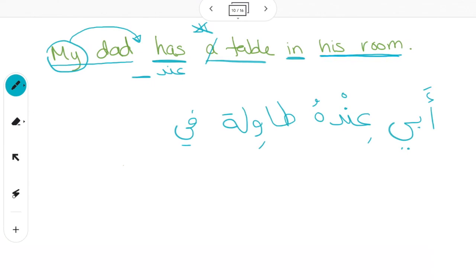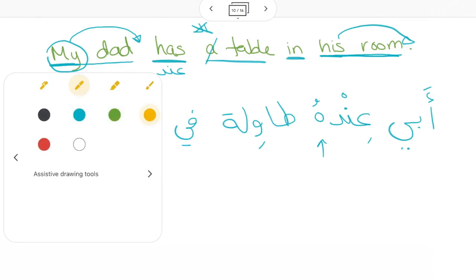His room. So here we have another pronoun just like we had my. We've got this one with possession. So we want to take the word غرفة, which is room, and attach his, just like we did here, at the end. So we're going to take the word like this, غرفة, and then whenever you attach ta marbuta to another letter, we open it up so it looks like a regular ta. Okay? So when we do that, we will get في غرفته, just like this. Okay, so we just attach the letter ha.